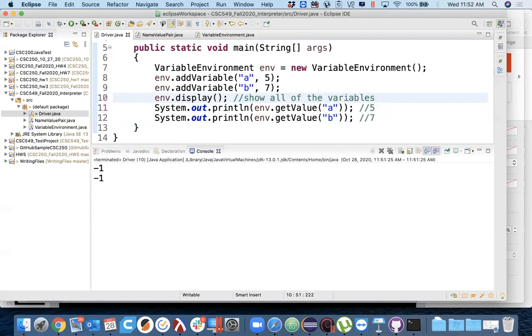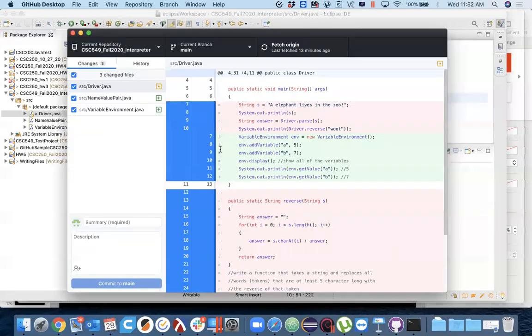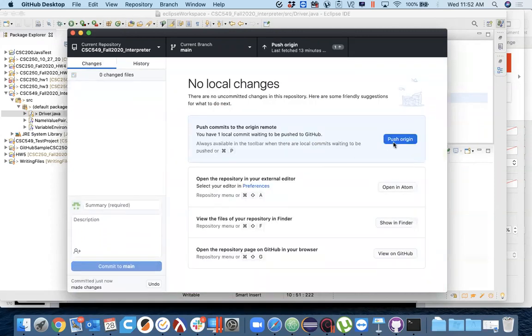All right. So for your homework, let me go ahead and commit this, and push it.